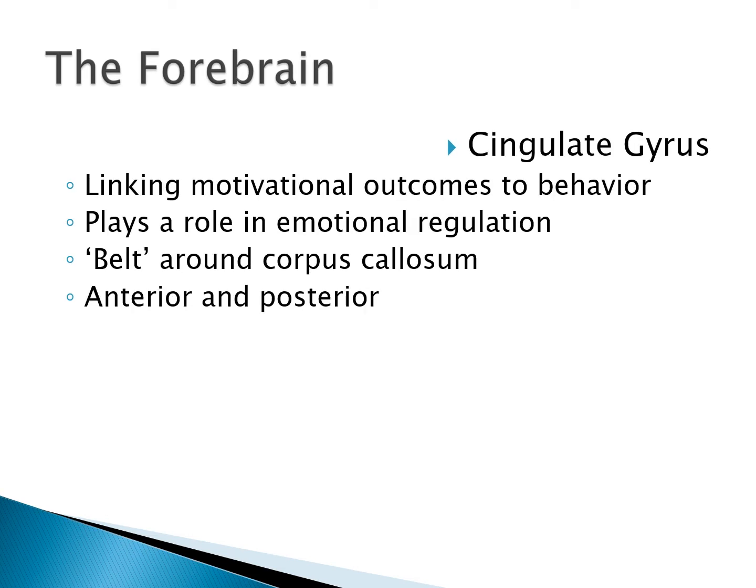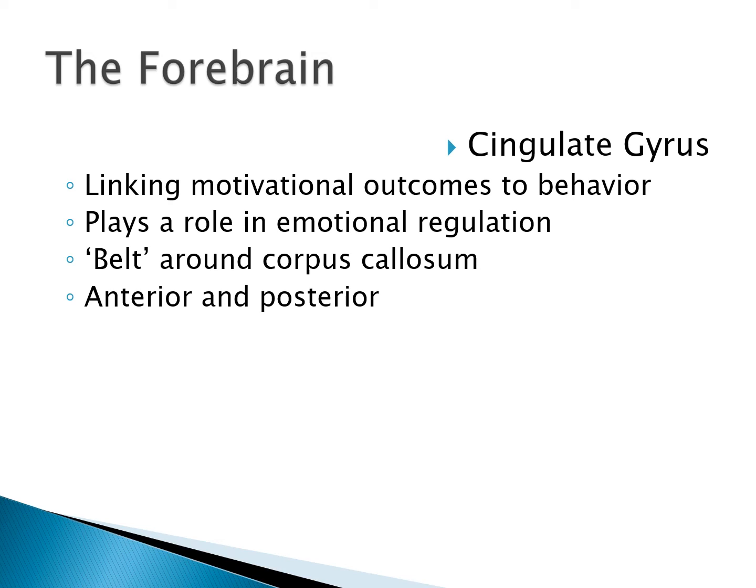Okay, the cingulate gyrus is another really kind of neat structure. In the anterior cingulate versus the posterior cingulate, a lot of the time, I feel like when I'm talking about the anterior cingulate gyrus, this is a really large structure. It's part of this means belt. It looks like this belt that's covering the corpus callosum. So if you think about that's going from really the front of the brain to near the back, the more posterior part of the brain, the cingulate gyrus is large. And so it's actually doing a lot of things for us, which we're going to see with the insula as well. There's just these large structures that are playing many different roles because they're throughout a lot of the brain.